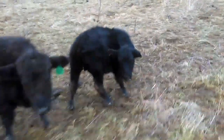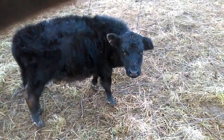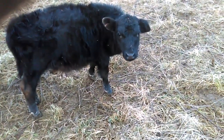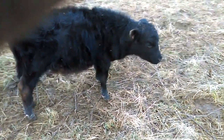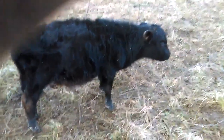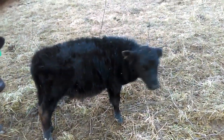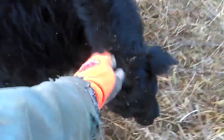Here's my calf from my big black cow, Daisy. If you've followed my videos for very long, you might recall Daisy. Daisy went lame on me this year and I had to get rid of her. Her foot just swole up and I didn't see it getting any better, even though I tried my best to help it heal. So I sold Daisy, kept the calf, and I bottle fed him for about 2 months. He's a pretty tame little guy, aren't you, buddy?